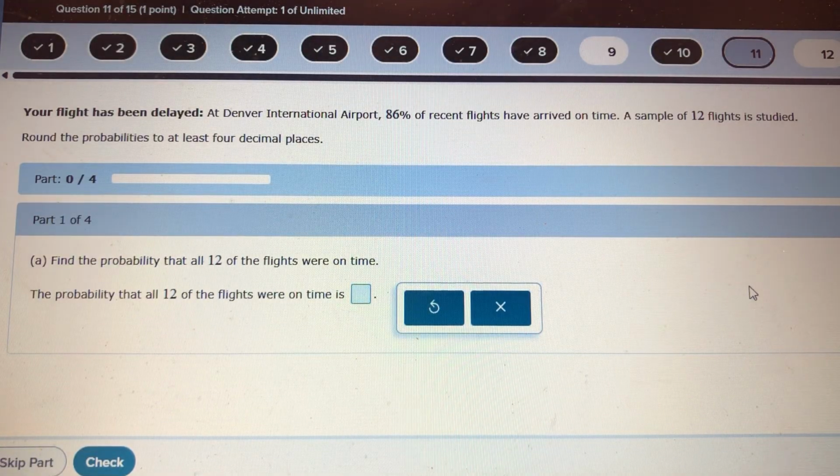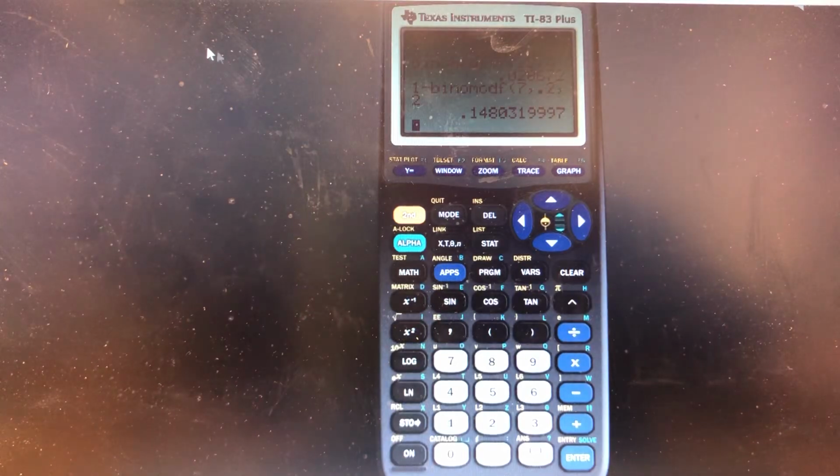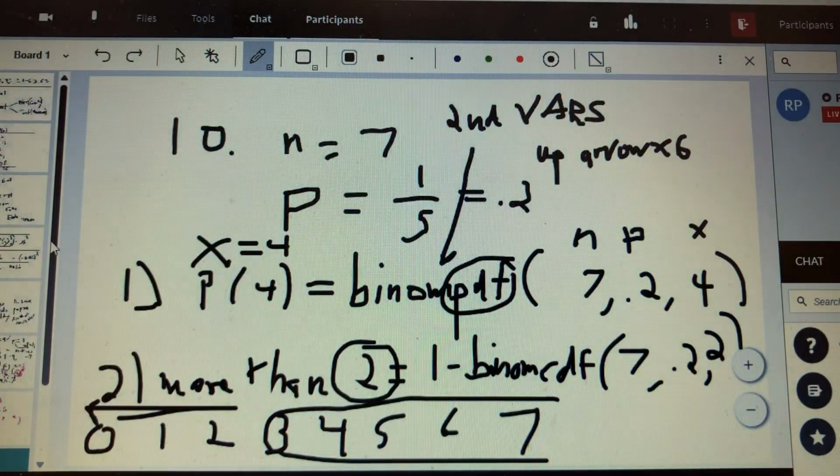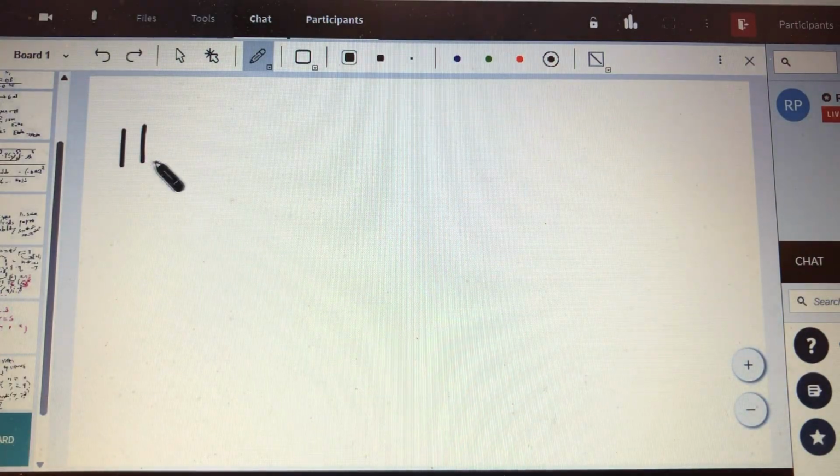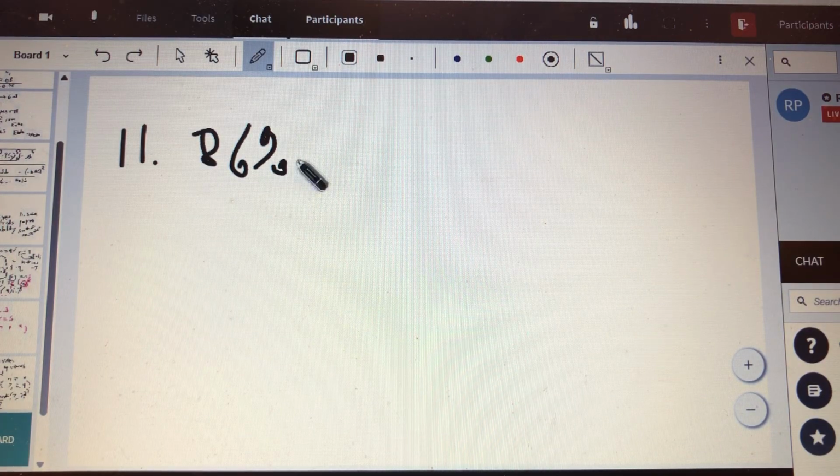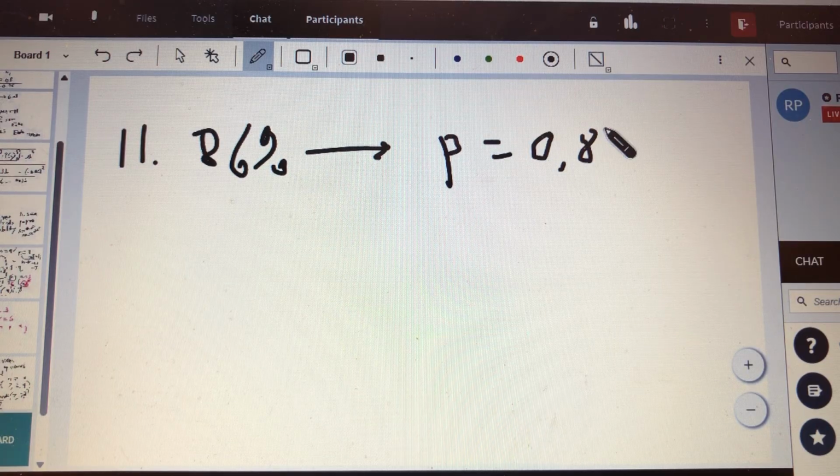Okay, I'm going to go back to 9, but we need to learn more cases. This is a very typical binomial problem where they tell you the P is a percentage, 86%, and then the sample of 12, that's N. They always have the N and the P one way or another in the paragraph. But N needs to be first when we do this in the calculator. So 86% is definitely P, but change it to a decimal, 0.86. And then N was 12.